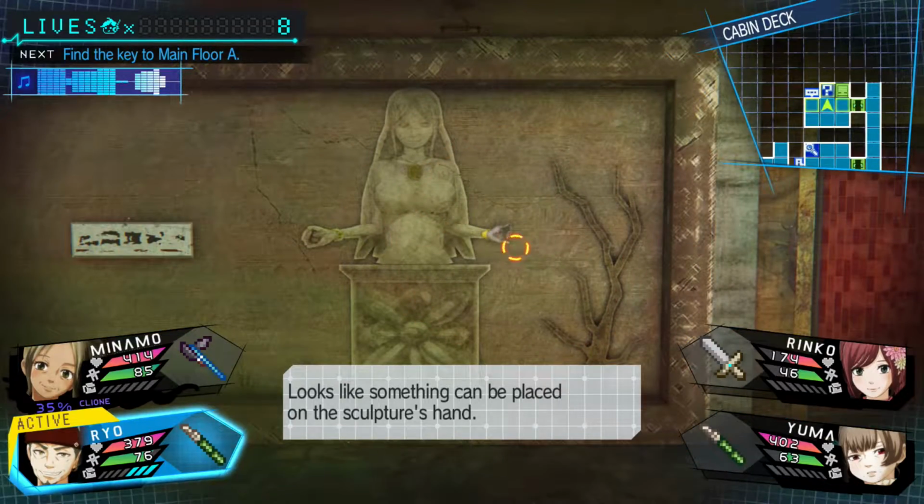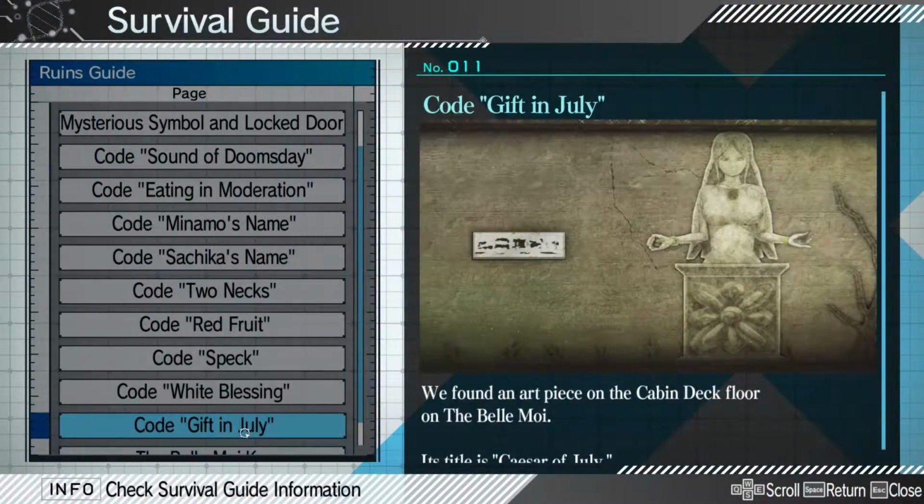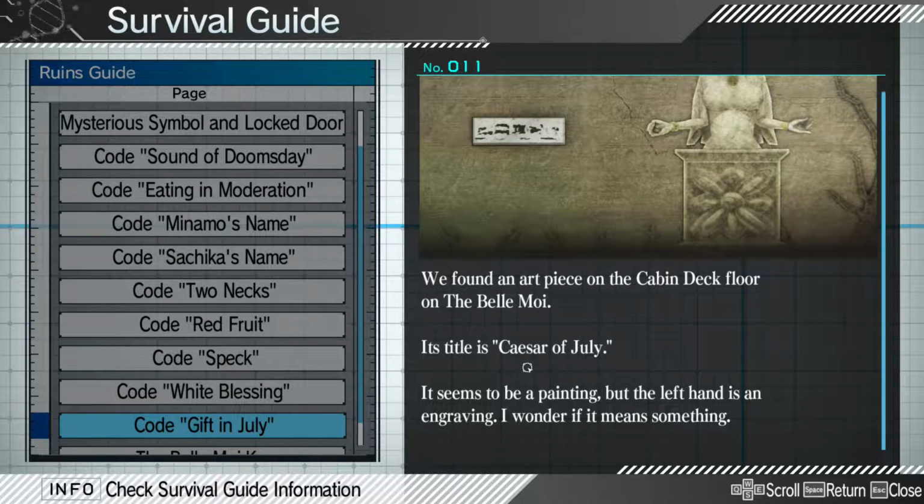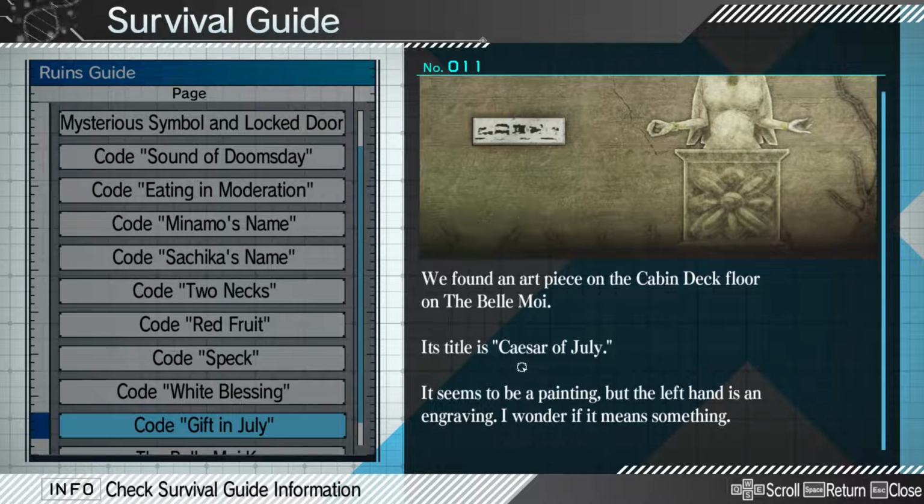What's this? Looks like something can be placed on the sculpture's hand. Let's mark it on the map. Right. Gift in July. We found an art piece on the cabin deck floor on the Belle Moi. Its title is Caesar of July. It seems to be a painting, but the left hand is an engraving. I wonder if it means something.